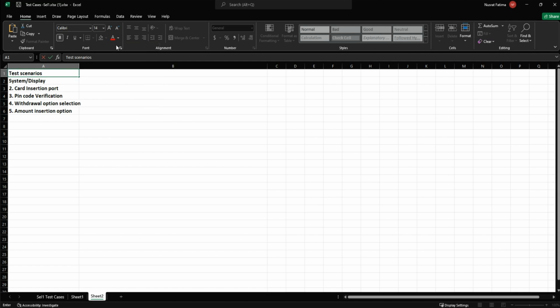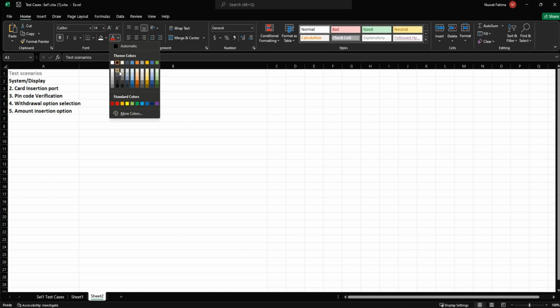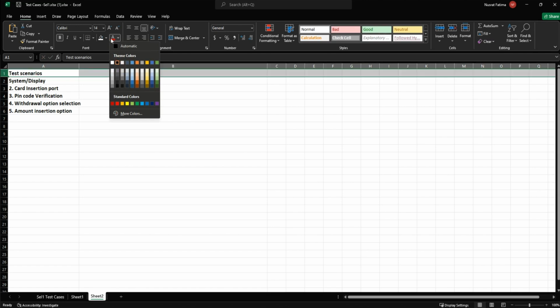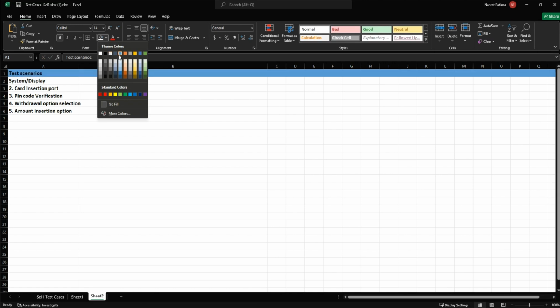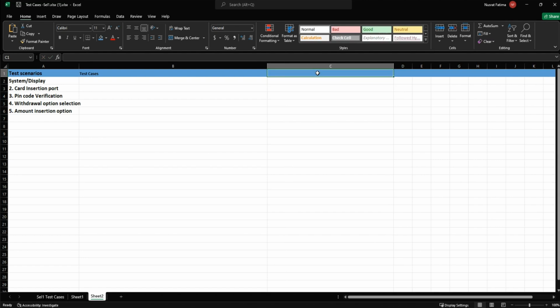Let's try to color it up. And this one is test cases. Test steps.